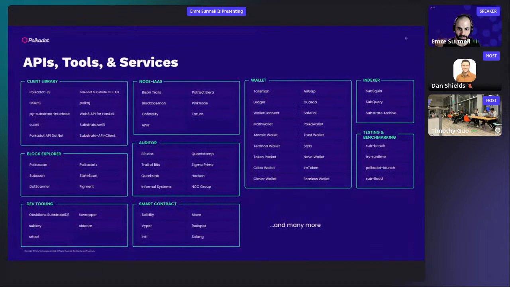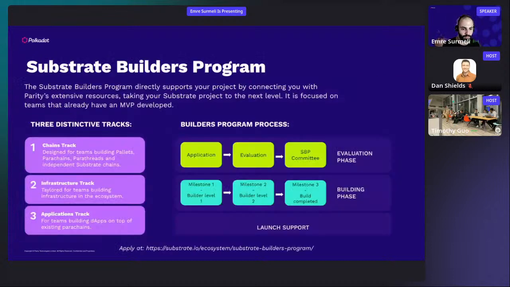And the development environment is progressively getting more support. We have a few really good block explorers. We have our Polkadot.js client UI, so I'll show you that. A good amount of wallets are using all of these different functionalities to allow you to do crowd loans and stake and do transfers. And there are builders programs, so we're constantly developing our ecosystem.